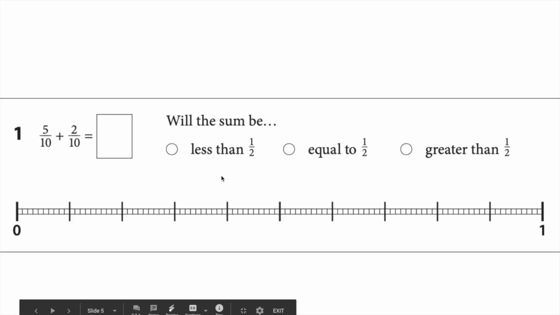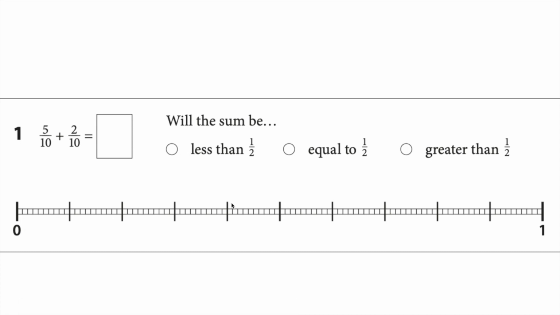So let's look at some adding of fractions with denominators of tenths and hundredths. So first we're going to look at a problem, 5/10 plus 2/10. And we know because 5/10 is equal to 1/2 that the sum is going to be greater than a half. Let's take a look at the number line, and we jump 1/10, 2/10, 3/10, 4/10, 5/10, and then 2 more tenths, landing us at 7/10. So 5/10 plus 2/10 is equal to 7/10.